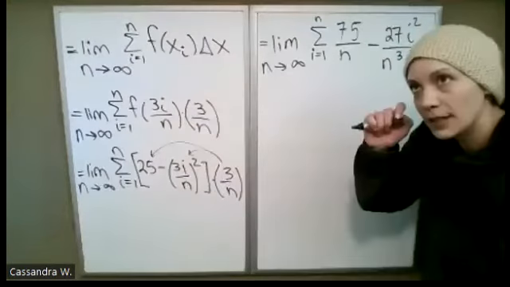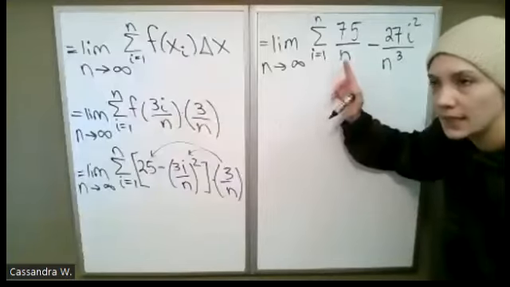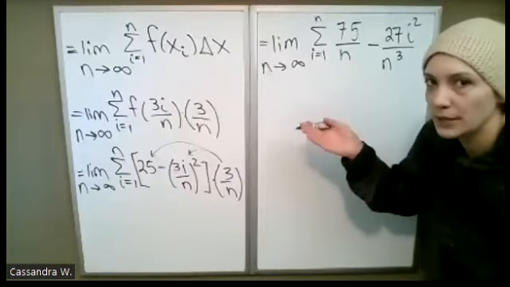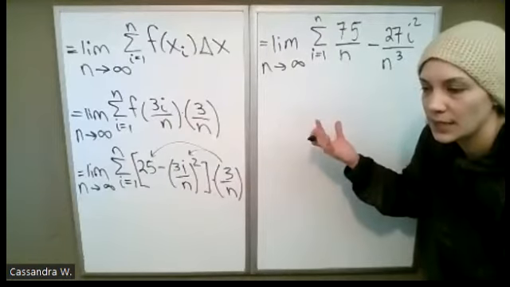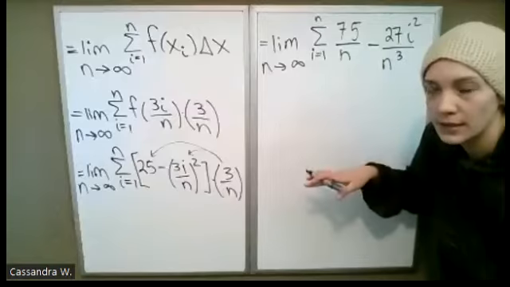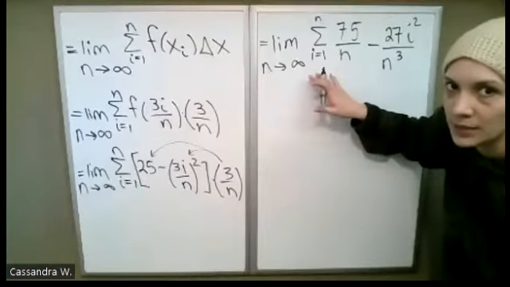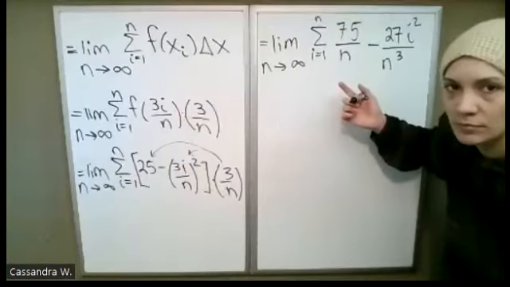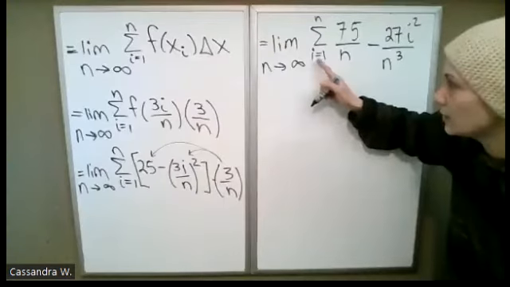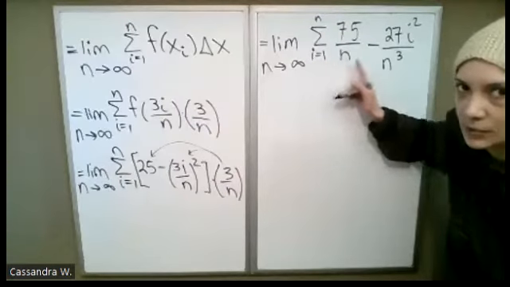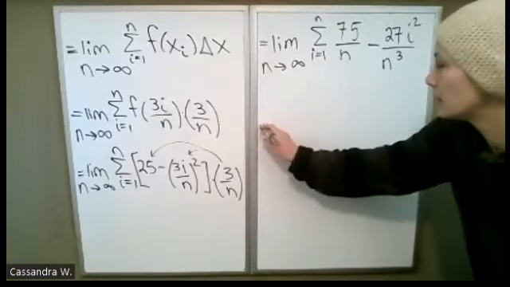And then if a value is affected by the index, then it needs to stay in the sum. Otherwise, you can bring that value out. So that's what we're going to do to set up these sums so that we can find their values. So here the 75 is the number. I'm going to bring it out in front of the sum. That n is just some variable, but it's not affected by this indexing. So I could bring 1 over n out of the sum like this.